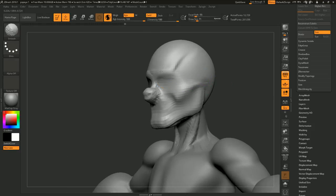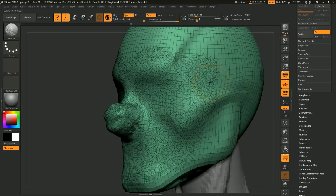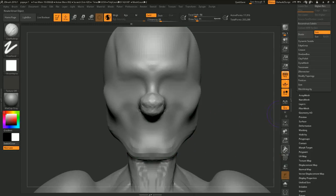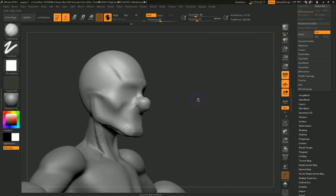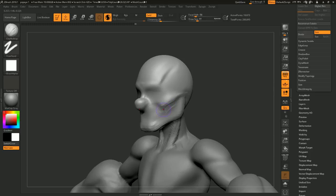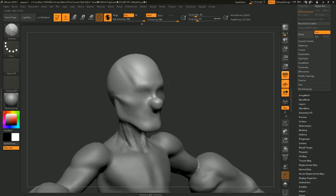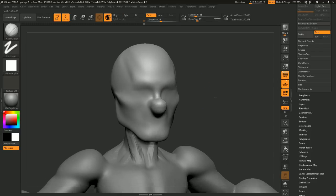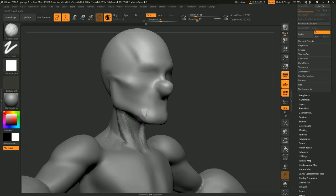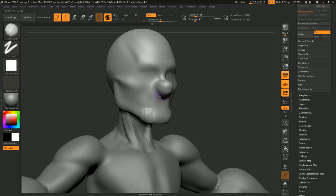I'll start sculpting the features out right here. So as you can see here, when I start smoothing the piece out, right here. See it? If I smooth it, it creates more geometry, allows me to sculpt with. I thought that was always a cool little thing. I'm gonna kind of carve this out, smooth this out right here, smooth that out. So it's not there yet. I'm gonna give him a pretty square jaw. I'm gonna give him quite the unhappy look.